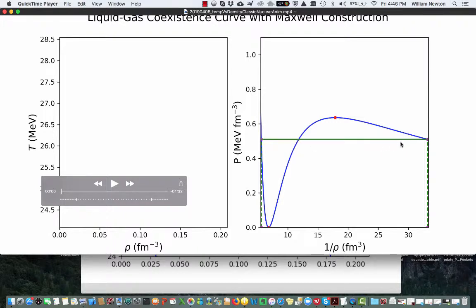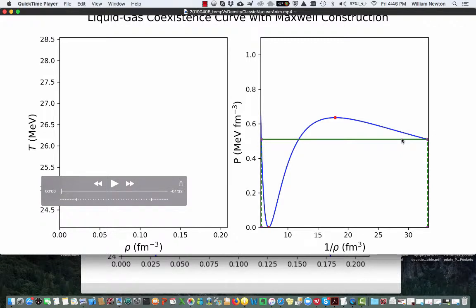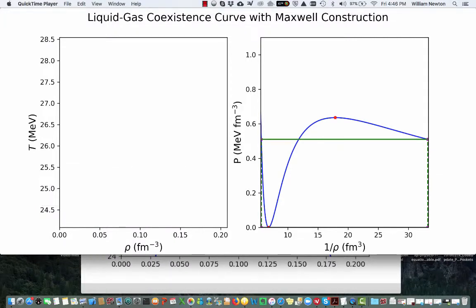So over here, you may have, say, 90% of the fluid by mass being a gas, and 10% liquid. Whereas over here, you'll pass a point where 90% is liquid, 10% is gas. So at each point along this horizontal line, the liquid and the gas are existing in equilibrium. What is happening is that the rate at which gas is being condensed into a liquid is matched by the rate at which the liquid is evaporating into a gas.